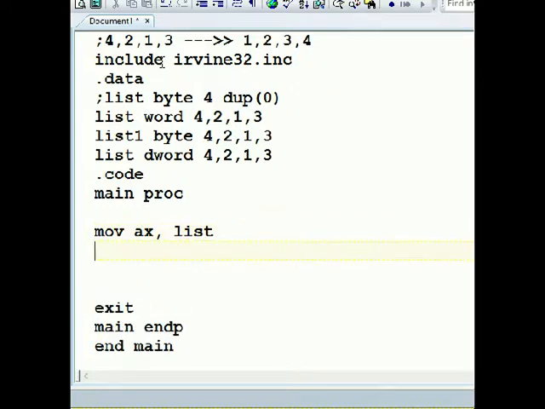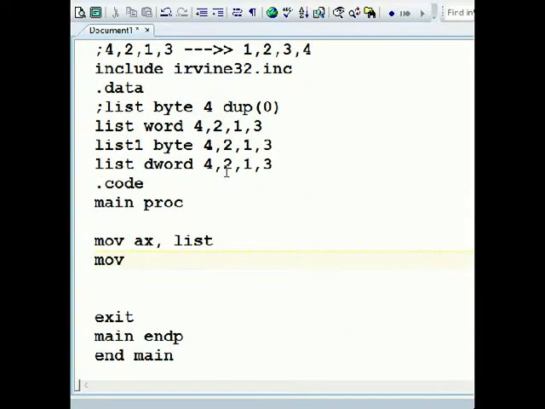I'm putting it in a temporary value. Now I can say move. This is list plus 0, list plus 2, list plus 4.